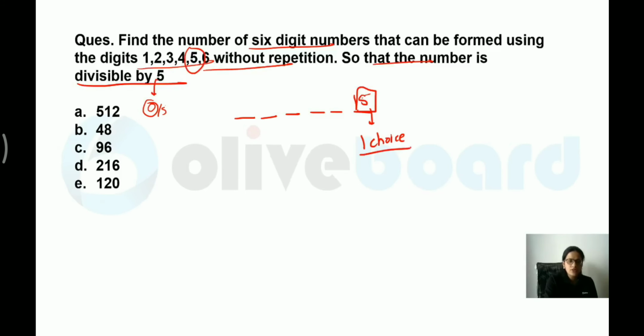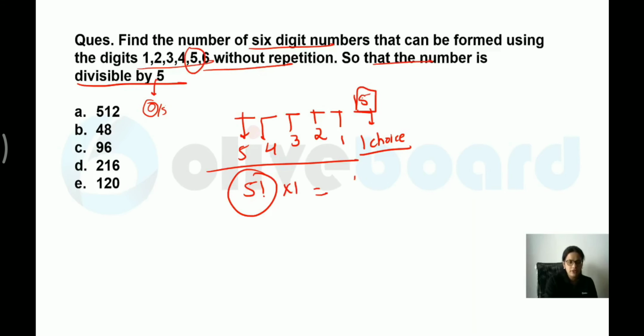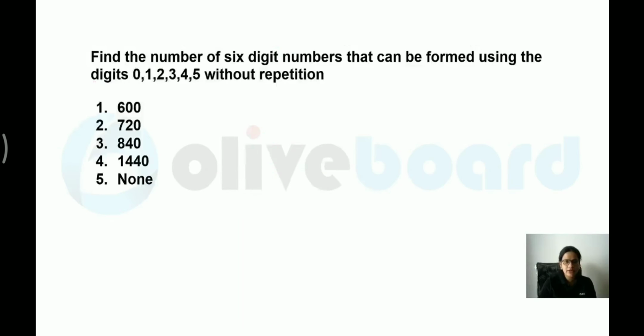Now once you have written 5 over here, how many digits are possible over here? 5, 4, 3, 2 and 1. Are you getting it? So what would be the answer over here? 5 factorial would be the answer, because this is anyways 1 over here. 5 factorial is nothing but 120. So there are 120 choices which are possible when I want a 6-digit number to be divisible by 5. I hope all of you are getting it. So likewise, you have to fix the condition and then you have to calculate the number.